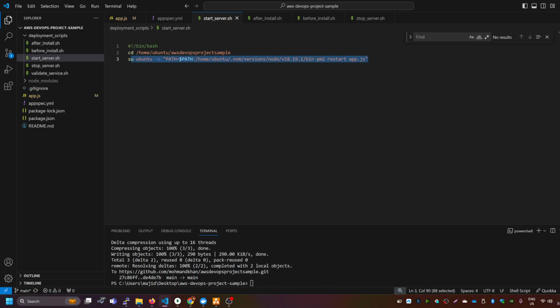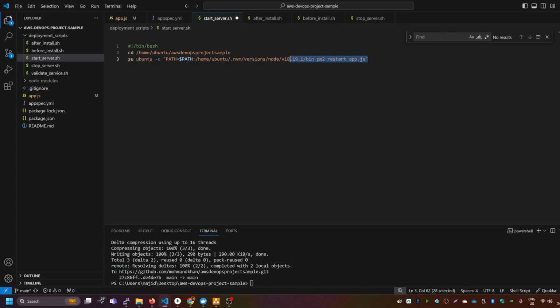Otherwise, when the command shell reaches this path and you just simply run like that, here let me copy it, run like that, it will say that the pm2 command is not found, because we have installed the pm2 and the path currently in the pm2 is bound to the Ubuntu user, so the root user does not find the pm2 command and it throws an error and the pipeline crashes, right?